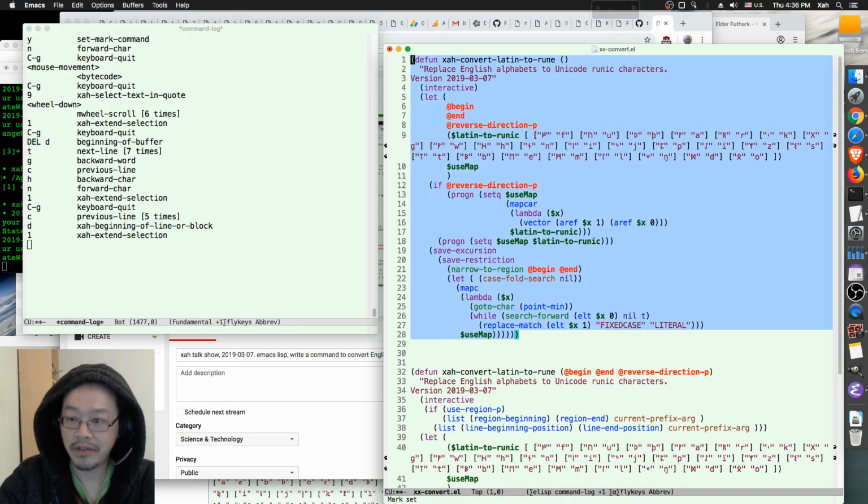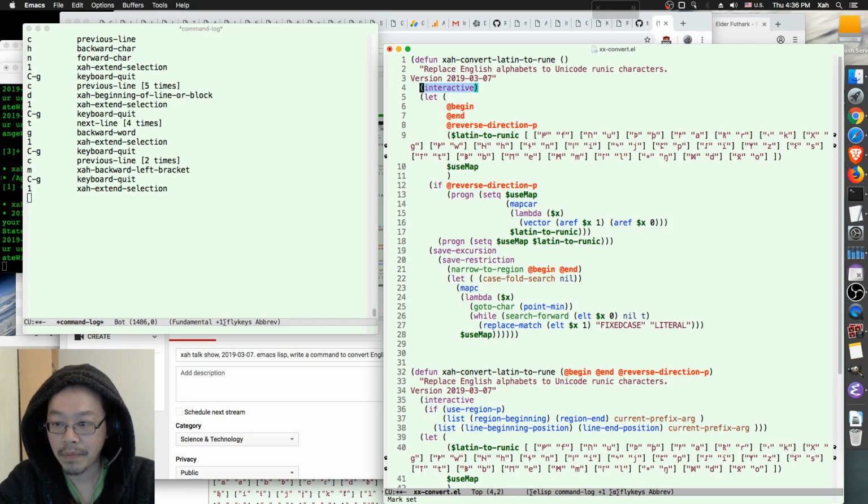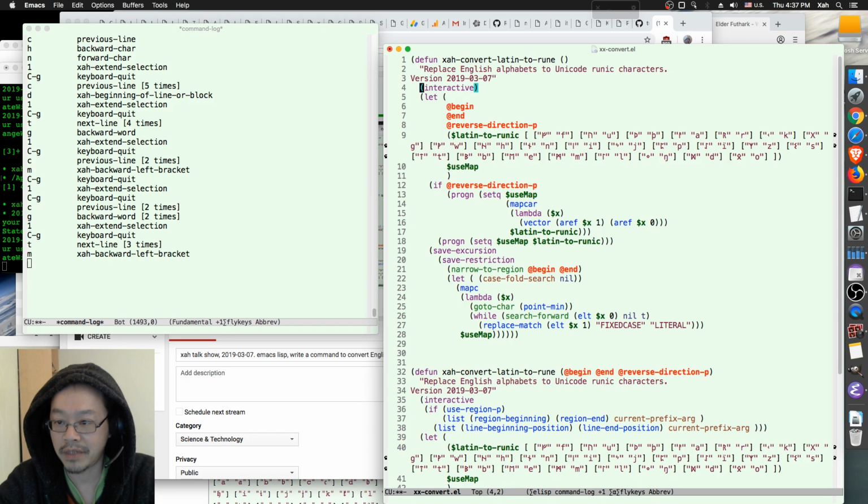So this is the version. We can do it this way, and so we don't have to give it any argument. What interactive does is that it lets this function be called by pressing M-x. That's basically what interactive does.